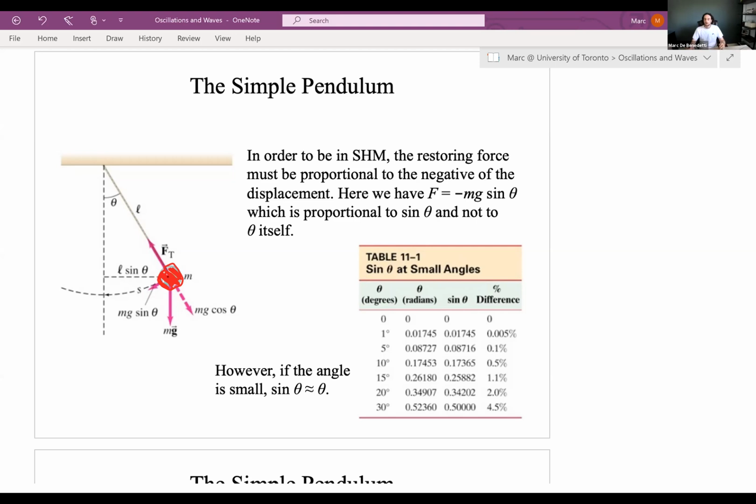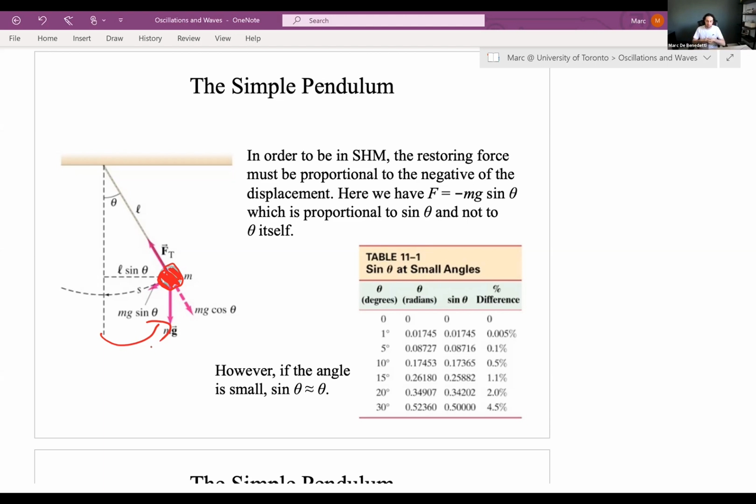So if you take a pendulum, an object on a string, and you lift it up to some angle theta and let it go, obviously it would swing. This is not a hard concept to figure out. What force is responsible for the swinging back and forth motion? Previously, the back and forth motion was forced by the spring, meaning it was Hooke's law, Kx, that was responsible for the simple harmonic motion.